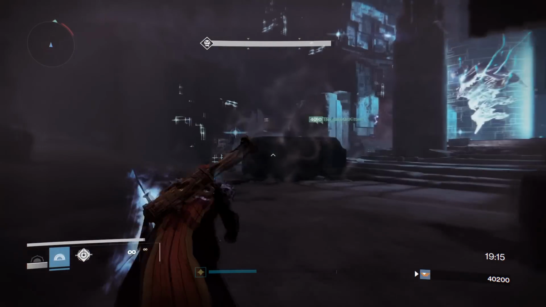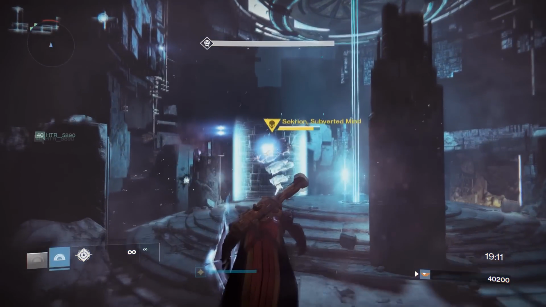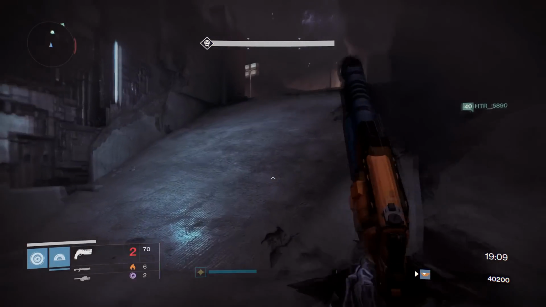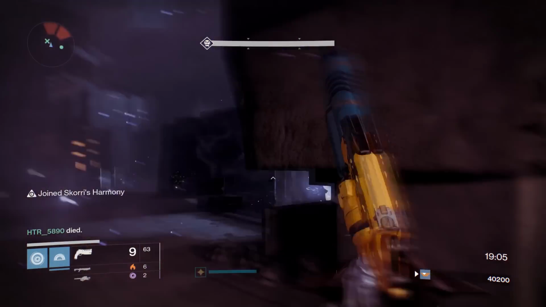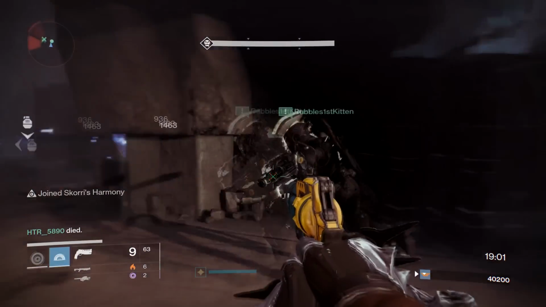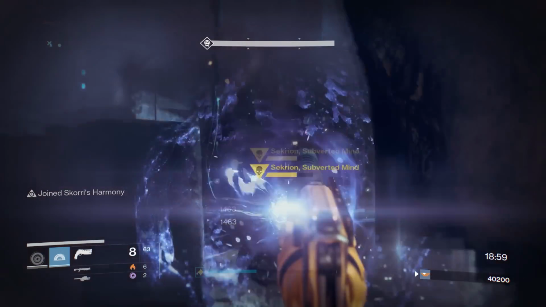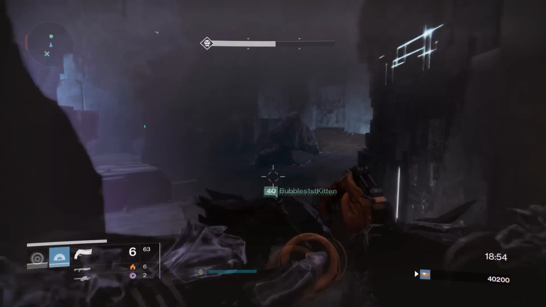Now, after you deal a decent amount of damage to the boss, he's going to spawn a completely 360-degree shield that you're going to have to take down with the relic, which has the exact same mechanics and pretty much the exact same relic from the Vault of Glass. If there's any Year 1 Destiny players watching, you'll know exactly what to do.